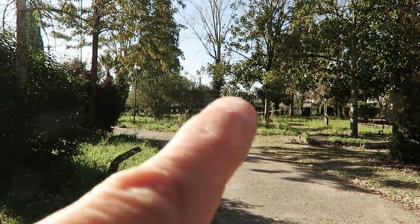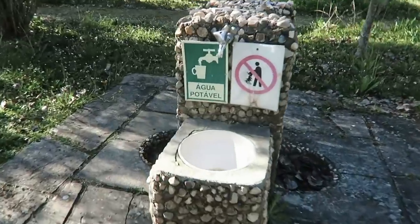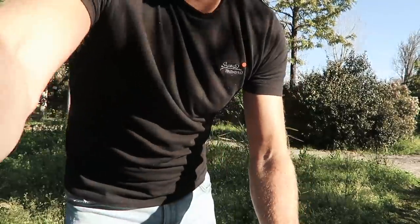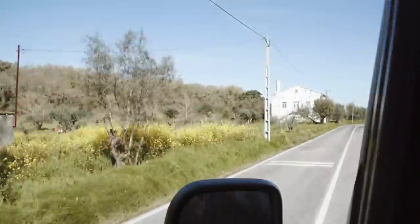Okay, so how are we doing? Right, so we have got next to nothing. So, got my trusty bottle. The water tap is there. There we go. Fill it up, walk back, do that 3 or 4 times.